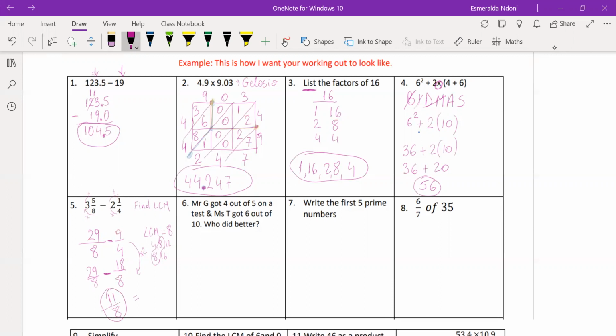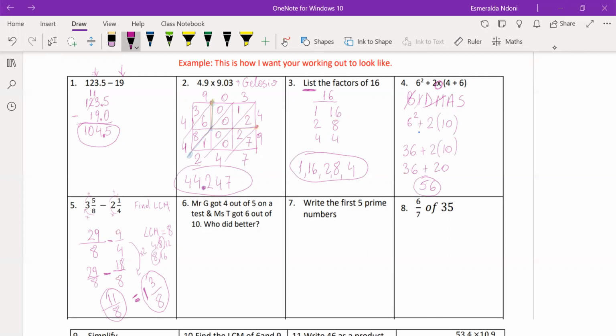Or if you want to turn it into a mixed number, there will be how many 8s into 11? You can ask yourself, that's 1. And your remainder is 3 8s. These two numbers are equal to each other. Either of them would give you the marks in our case.